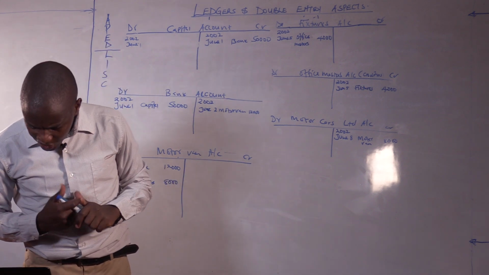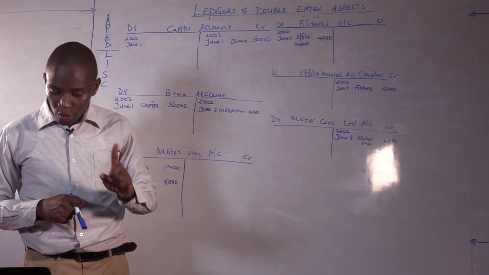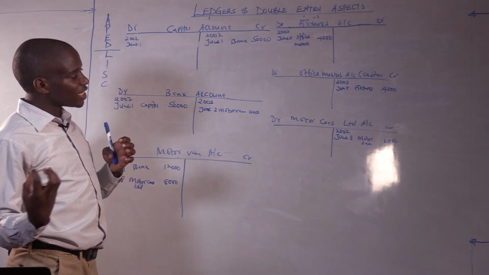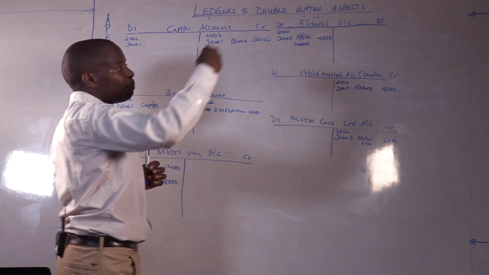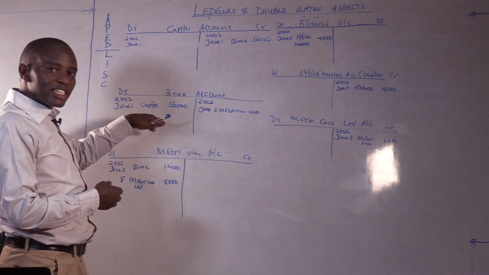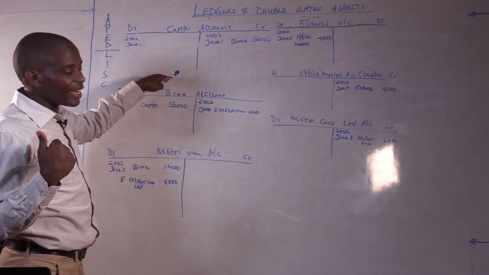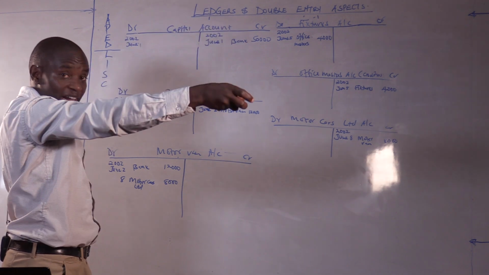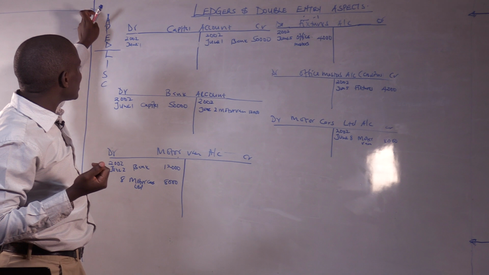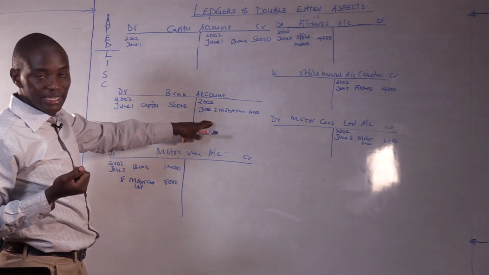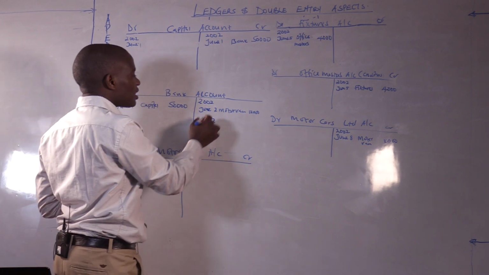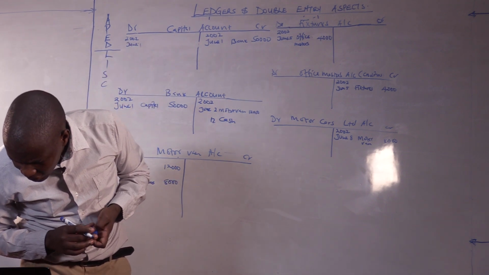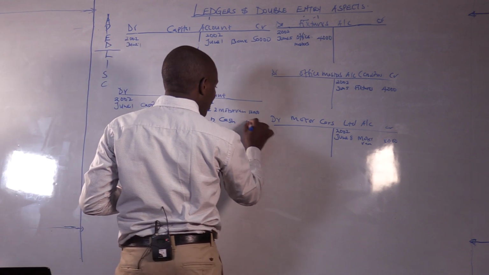The other transaction that took place was on 12th, and you are told that he took shillings 1,000 out of the bank to put it into the cash till. So this particular person took some cash from the bank and placed it in the cash till. The affected accounts there will be bank and cash. Already we have a bank account, and the bank account is losing some cash to the cash account. A bank is an asset, and when assets are decreasing, we say that we are crediting. So we shall come here and record June 12th. The other affected account is cash. The amount of money that we withdrew from the bank was 1,000. So I will record my 1,000 there.